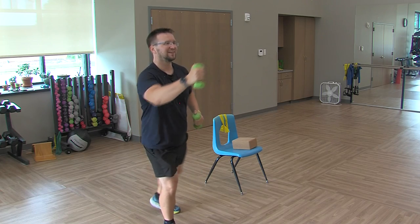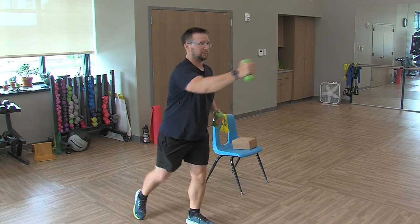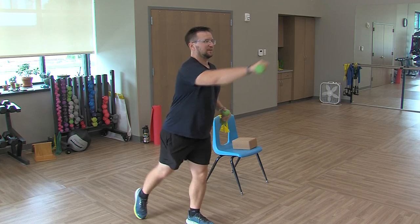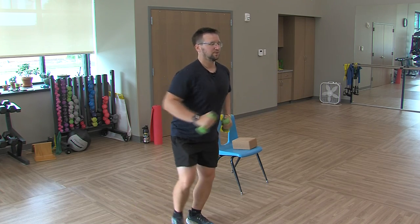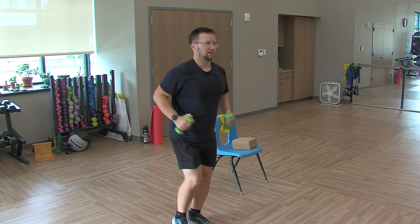Use the brain. Just the right leg stepping back. Keep alternating those arms. Keep going.